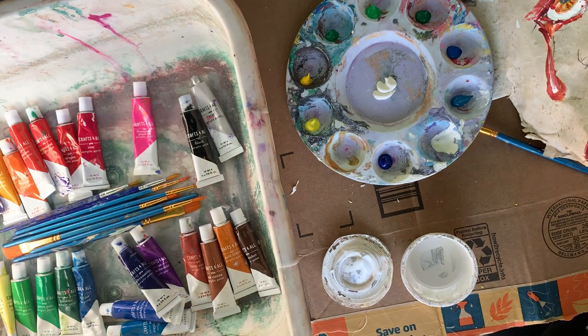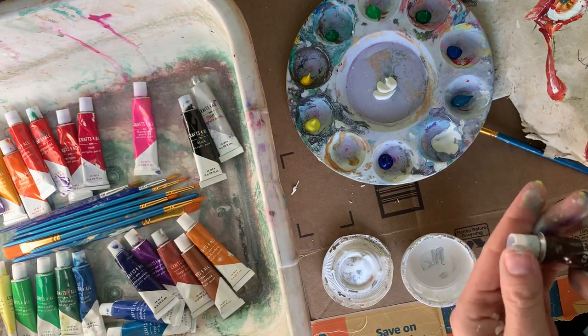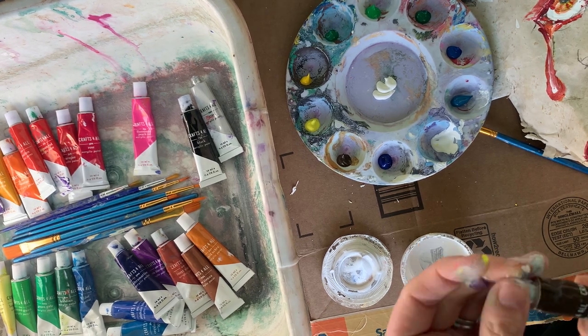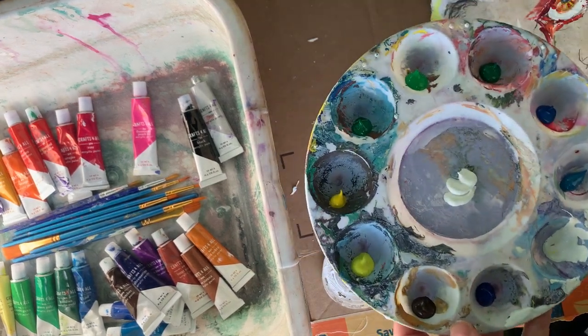I'm not going to put black right now. I'm just not going to. Well, what I'm going to do is I'm going to have some burnt umber to mix with this ultramarine if I need to. And I'm just going to focus on kind of painting some skin tones in sort of some blue hues. So this is my paint palette right now.